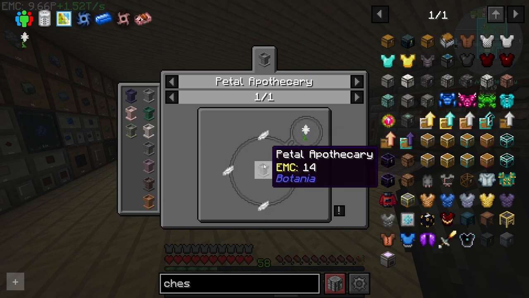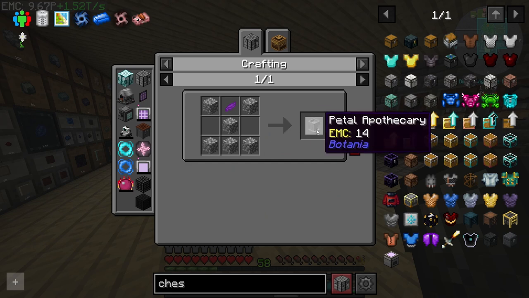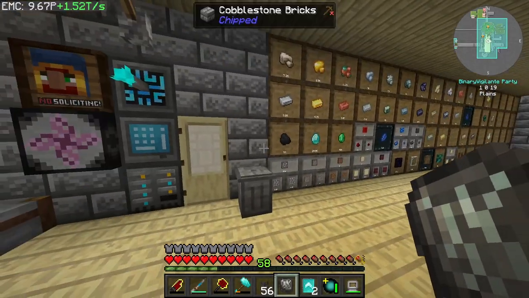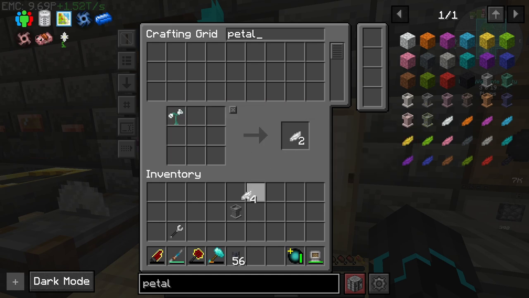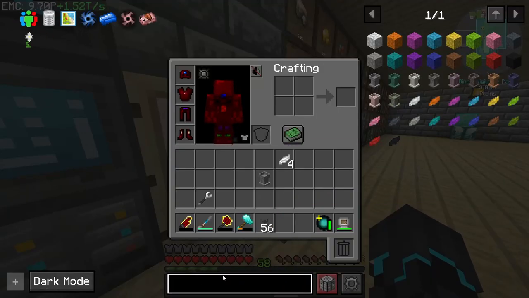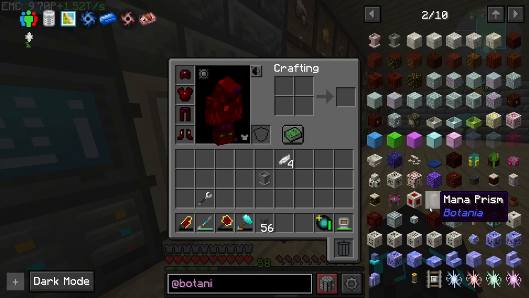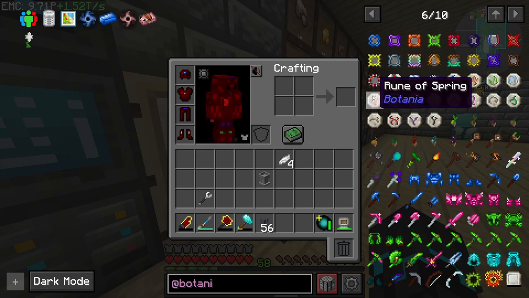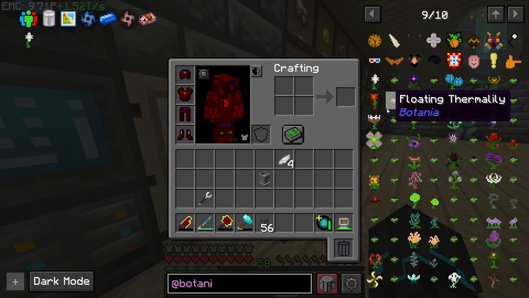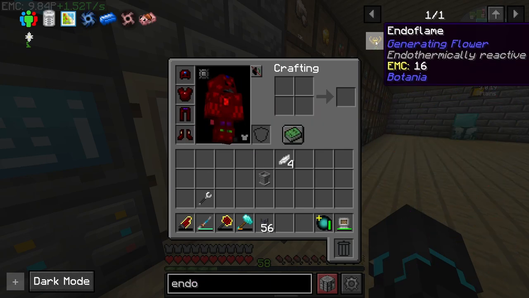We need to get a pure daisy, we need to get up some stuff, petal apothecary, I think I have that already. And I do have mystical white flowers. So like that. Now what I do need is a very specific flower. A flower that we can make. I don't remember what it's called, but I will probably recognize it when I see it. Or not. Aha! Endoflame.